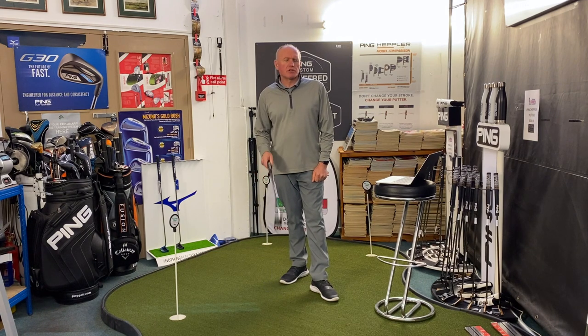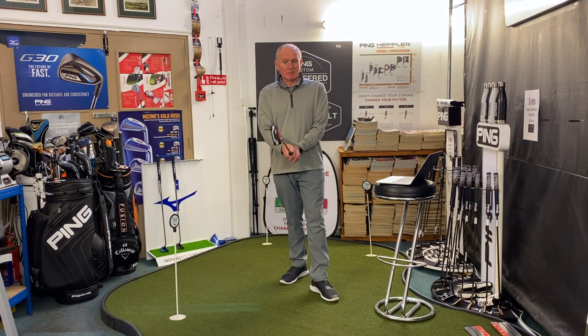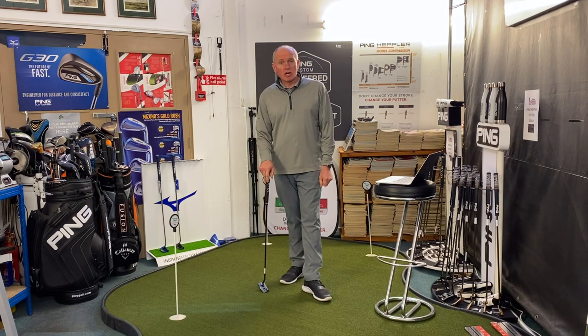Guarantee that you'll hang on to your putter longer than you hang on to your next driver. Some people keep putters for a lifetime, and they can last a lifetime because they're not under much stress, are they? They just go backwards and forwards without really putting any strain on it. So a good putter will last you a long time. Shall I shut up and we'll go and roll a few putts? Let's go.